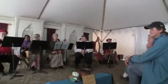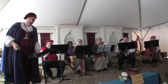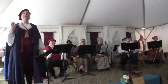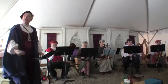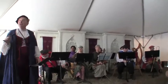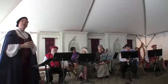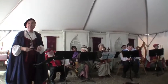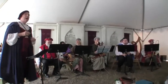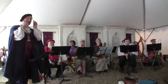Gig book 48 and 49. More dances, in this case a volta or a pair of voltas. The neat thing about a volta is the name itself. It comes from, I believe, a Latin word to vault or to leap. And there's a marvelous painting of Elizabeth I, and she's about 2 feet in the air, where she's either vaulted by herself or been lifted by her partner. So there was a large body of voltas, a leaping dance. So imagine that Elizabeth and the court are dancing to these two voltas, leaping in the air.